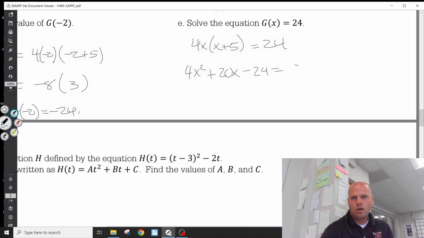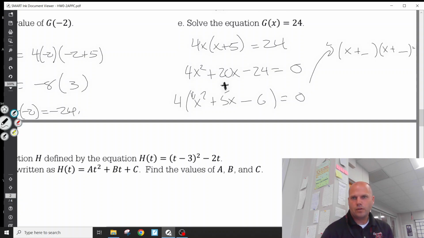with the 24 on that side, have things set equal to 0. Oh, look, all of these terms share a factor of 4. 4 must have been multiplied in to get this. Factor out or divide out or undistribute the 4. Get this. Two numbers that add. I do not have to do the x box. I don't have to do the box because it's just a 1. I know it's going to be x plus a number times x plus a number.